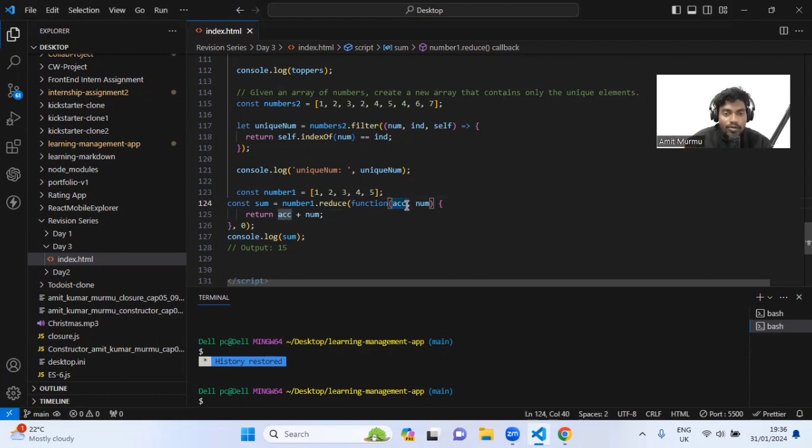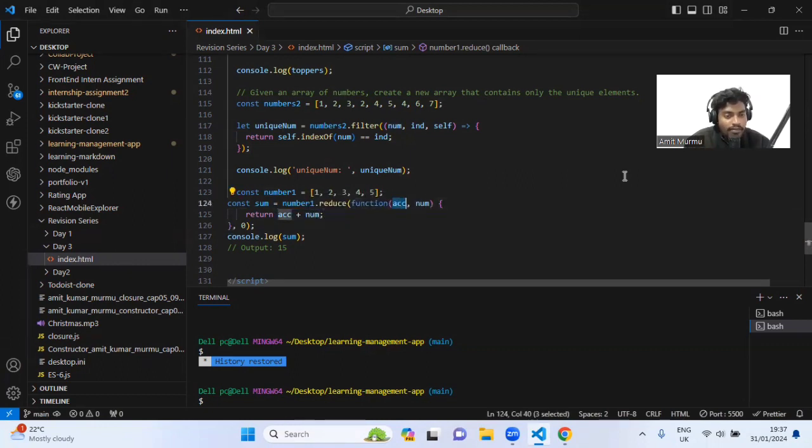Previously, we saw that filter takes a number, and that number is going to represent all the elements one by one. Same for map, same for forEach. But in reduce, it takes an accumulator as the first parameter, and then the second parameter is your genuine function number or item of the array. So now what it does is it returns something. It can return anything. And now, listen to me very carefully.